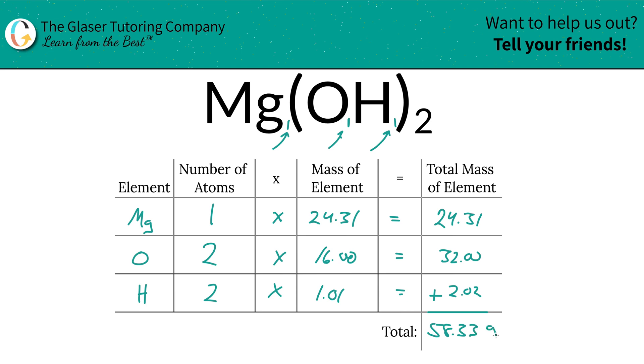Since we're solving for molar mass, the units here are in terms of grams per mole. That's all there is to it. Now you know how to find the molar mass of magnesium hydroxide. See you in the next video.